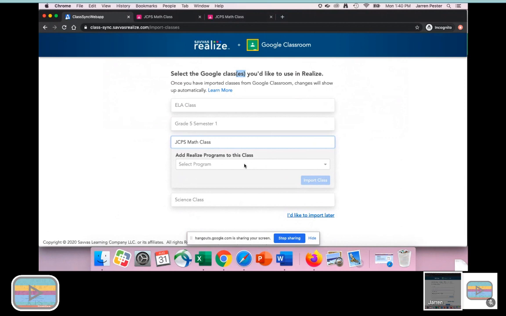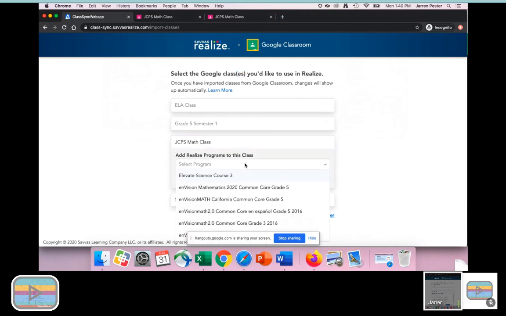So from here, you can select one or multiple programs that you want this math class to be able to view. And again, earlier today, Sandra talked through all of the great content that will be available on Savvas Realize in the 4 core content areas. So you'll have access to humanities programs and ELA and science and math, in addition to using it with links that you're already using. So if this is truly just your math class, then you could go in and grab just the math program that you want to use.